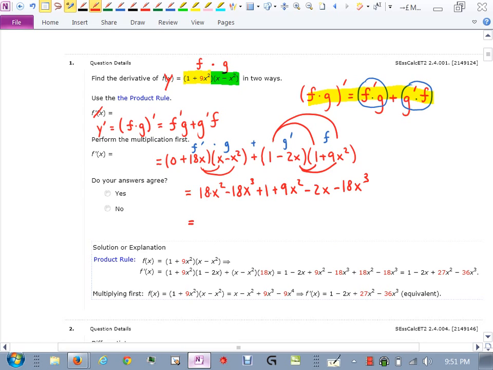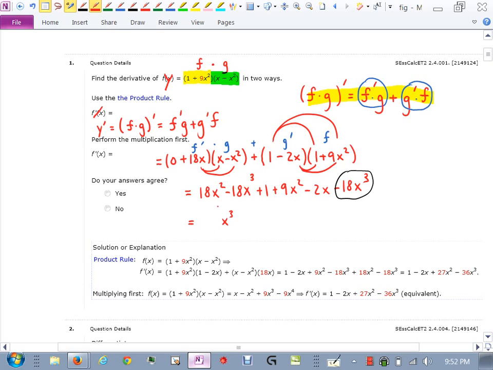And let me go highest power of x down. So let me get negative 18x cubed. And that takes care of my x cubed term. Now my x squareds. Oh, wait, hold up. Oops. I had another one back here. Missed that one. Let me fix that.